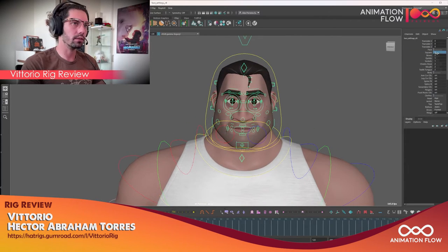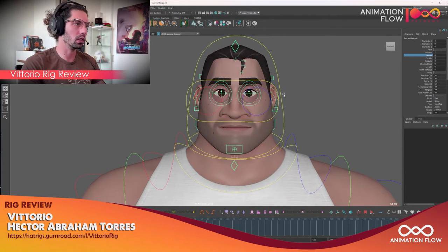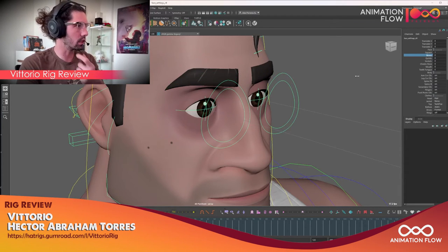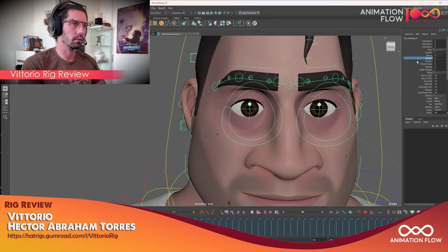I love how we have all the controllers here. You have, for example, squash level one — just one level of controller squash. Eyebrows: we have one, two, three, and four levels. The more you add, more controllers show up. Really smart way to do it, and really good for keeping your blocking simple at levels one and two, then when you're polishing up you can go to level four. Eye lids are the same. Level three is barely used, but it's a great option to have.